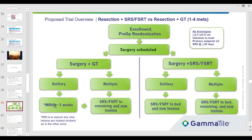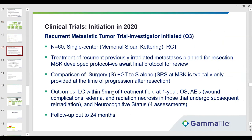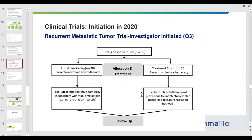We're following the pattern of the Alliance trial — about 200 enrollees. Patients will get SRS to remaining lesions in the GammaTile arm and SRS to all lesions in the FSRT surgery arm. An MRI ensures it was a solitary lesion to be fair to patients. If a new lesion pops up within 3 to 4 weeks after surgery, they cross over to the SRS arm but not SRS to the cavity. The results we're showing are standalone therapies without additional local treatment on our trials so far. Memorial Sloan-Kettering is initiating a single-site trial in recurrence — they currently do not irradiate at recurrence after resection, so they have two arms: resection and tile placement, versus resection and current local standard of care. They've done 20-something tile cases this year alone and find it very useful in the COVID era.